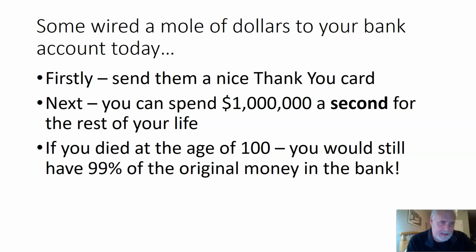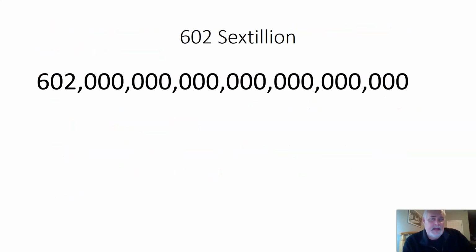All right? And the bottom line is, it just doesn't make sense in our world. One nice thing about this, that money would actually be tax-free, because this is a hypothetical example. There's no real money. You're not getting it. So you don't have to pay taxes on something you never got. Hypothetical use for educational purposes only. No tax. So that's the good news, I guess.